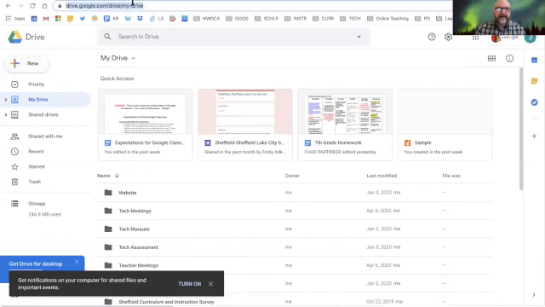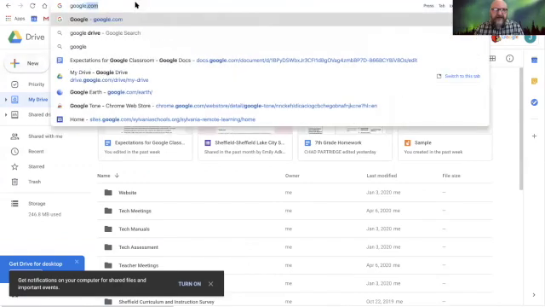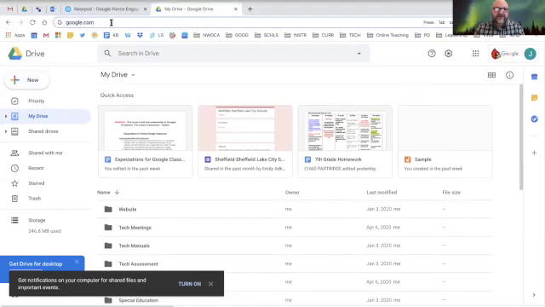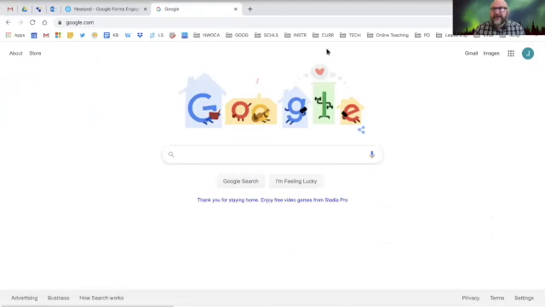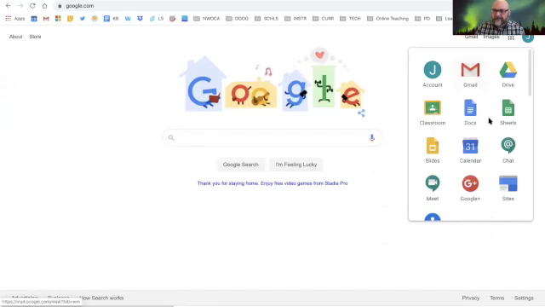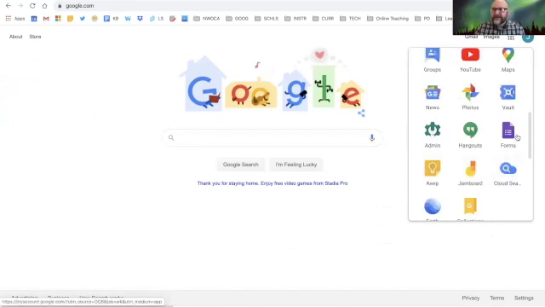Okay, so we're going to go back to that Google page again, where we can get to the generic waffle, because I want you to see it from that page. So we click on the waffle again, and the waffle is this item right here that looks like a waffle iron. And we just go straight into Google Forms.